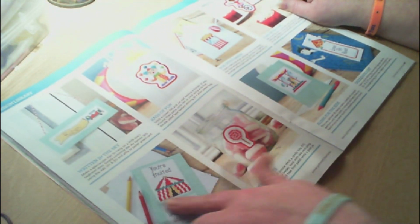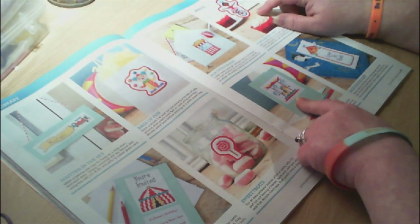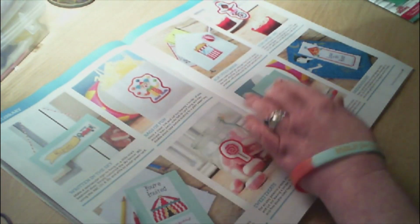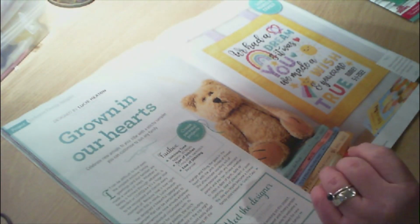It says you're invited, and we've got the big top, got a lollipop, the carousel, the lady on the unicycle, the ticket booth, the clown, and then the plane from before. So what did it say on there? 42 designs. So we've got the balloon ride, a popcorn stand, the coconut shy, a hot dog, balloons, a trapeze artist, the ringmaster, then the cannonball cannon. Yeah, so 42 different designs there.